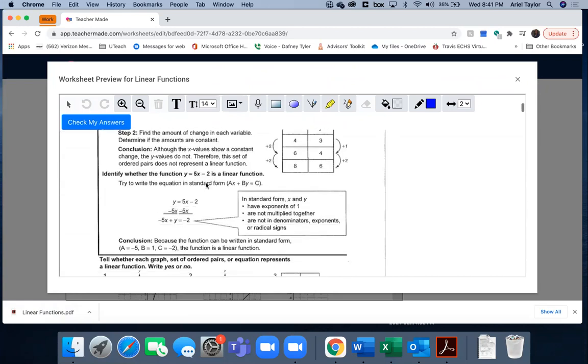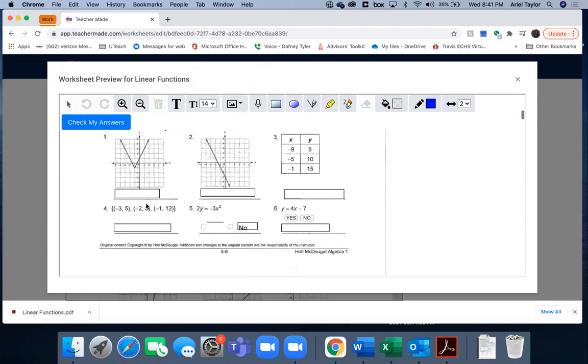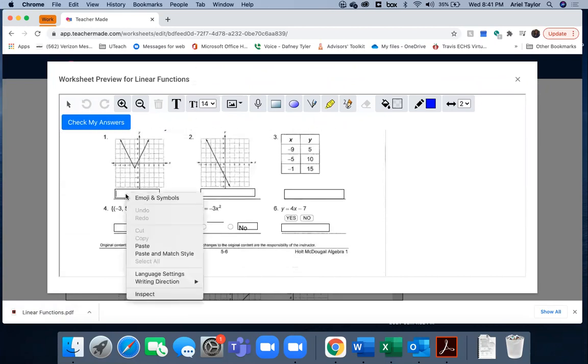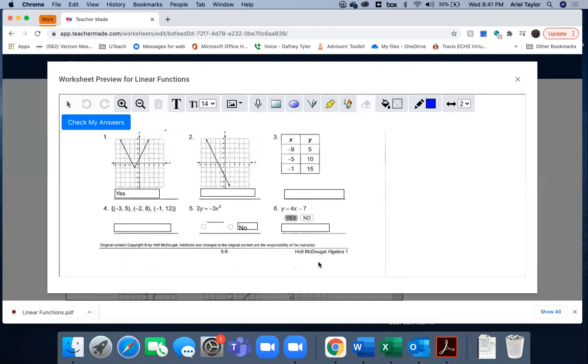Okay, so how do they know? Oh, little boxes right here. So now I can go in and say, yes, that is a function. And when I push enter, it automatically jumped to the next one. So this is not gonna work. Look at number 5. I put that yes, that multiple choice box on top of that. That's not gonna work, but this will. So I can just click yes or no on that. I love it. Now, oh, there's a check answers.